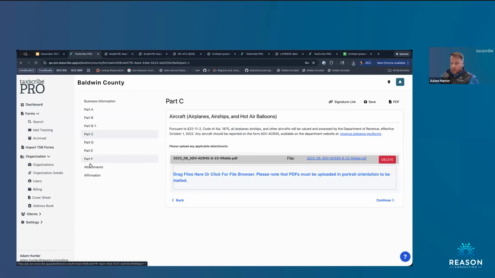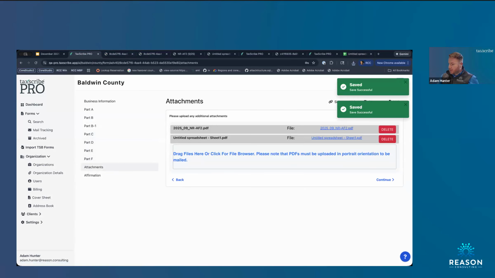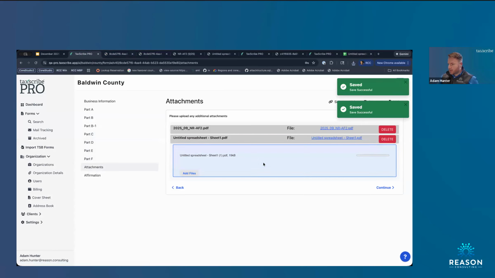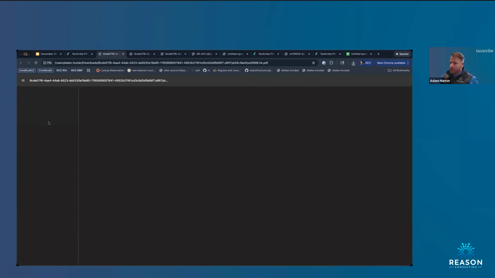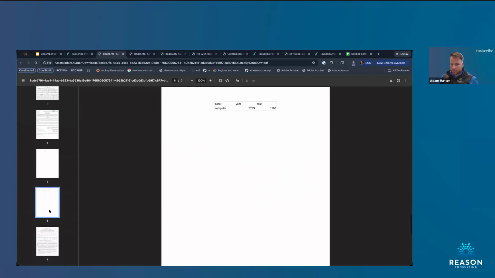Come over here, and I'm going to add that to my attachments section. So I have this new PDF that I've just made, and I'm going to upload that as well. And I'm going to click on PDF, and I'm going to go to what I believe will be page 6. And that will have that document as well. Oh, and here it is. Yep, page 6. Good guess on my part.